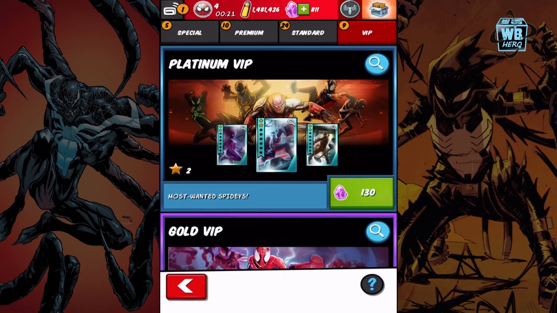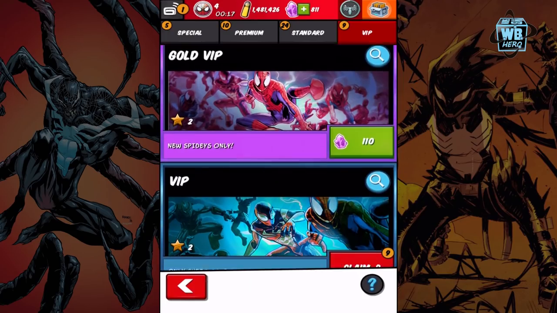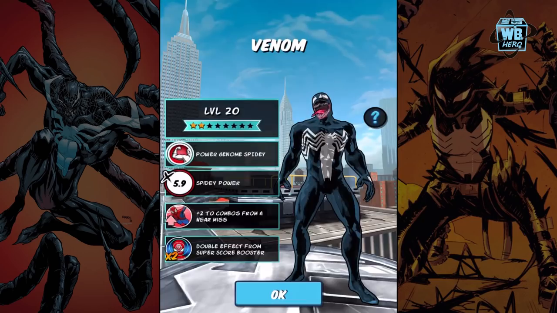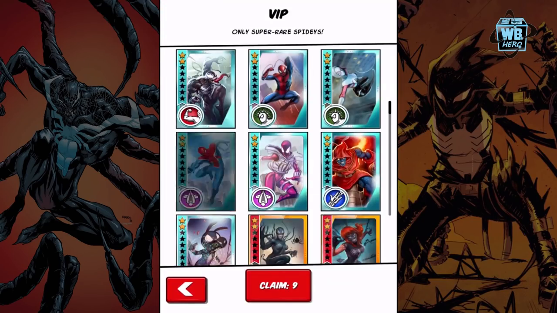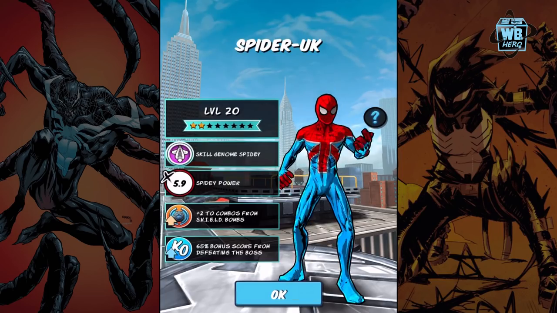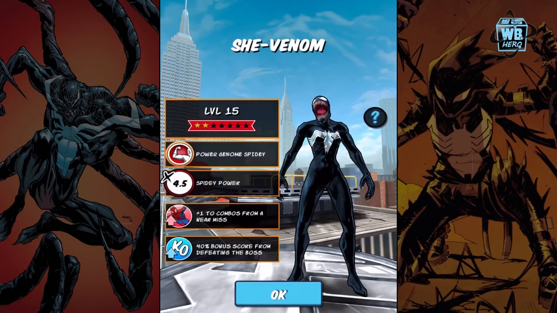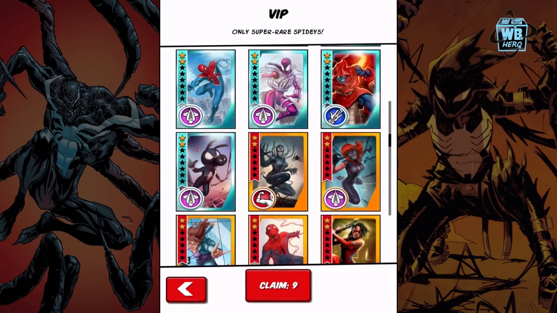And this is the platinum. This is the gold. Come on, VIP. There is Venom, Spider-Man, Spider-Gwen, Spider-UK, there's She-Venom. All right, that's the new update.